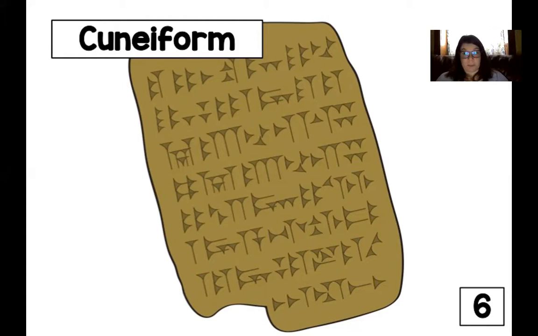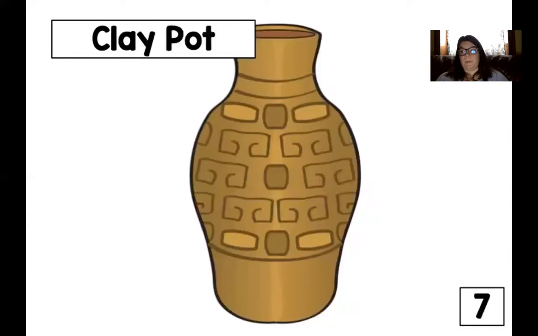And the Sumerians and the Egyptians weren't the only people experimenting with writing. People in Pakistan were experimenting with writing on clay pots. There were also people in the Yucatan Peninsula who wrote on temple walls. So these groups of people living in different places were all around the same time forming these written languages, and finding different mediums or ways to write things down. Because if you think about it, if you have to write on a wall, you're going to have to say, come with me to the wall and read what I wrote.